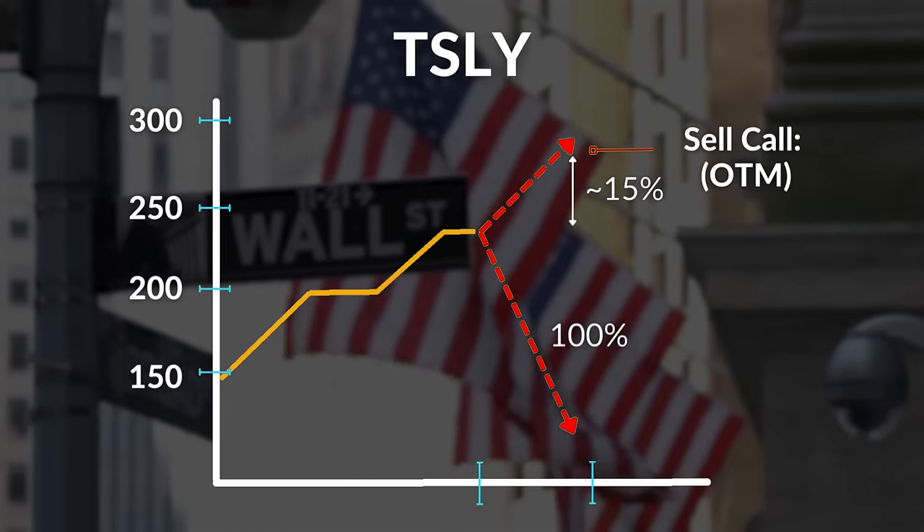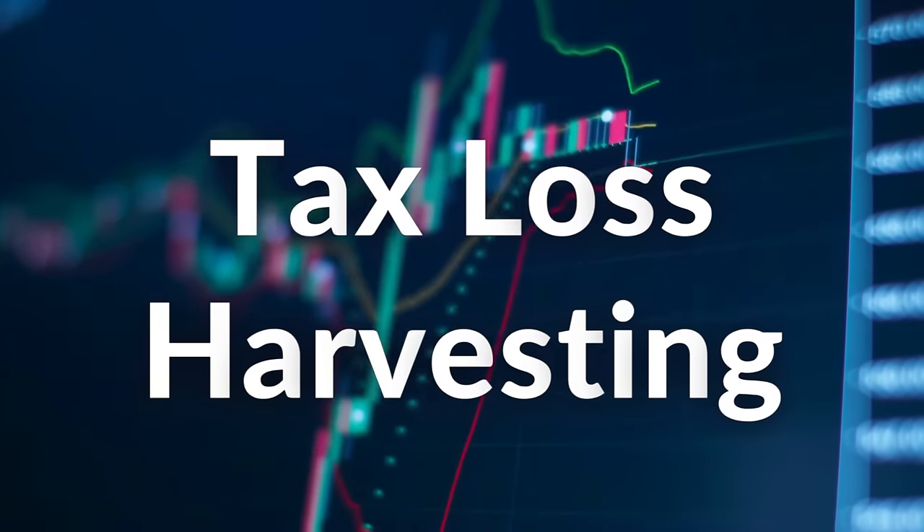With this ETF, the upside is usually capped at 15%. So at this point, buying Tesla stock gives you a higher probability to recover your funds quicker. On top of that, you can use this realized loss for tax loss harvesting in order to offset any capital gains that you've realized from other investments and lower your tax obligations for the year. And in the event where your losses have exceeded the gains, you can carry over the losses to offset any gains for the following year. Forget about dollar cost averaging here and use what you have left to invest in the stock itself.